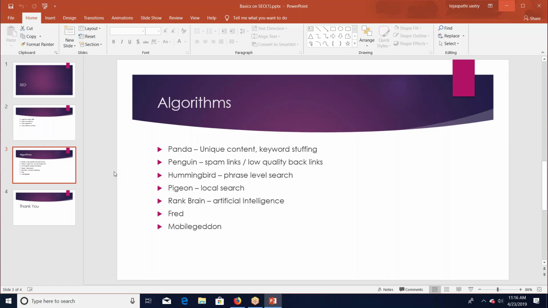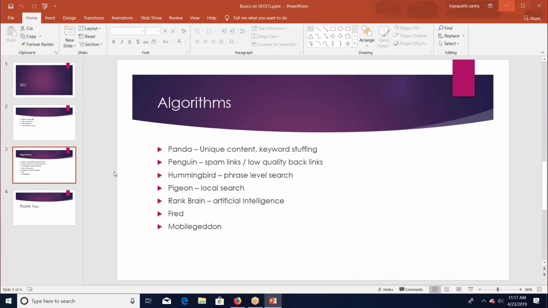The first and foremost thing is duplication. You should never duplicate your content. But you might get a doubt over here. If you have an educational website with a course curriculum, it is the same everywhere when you're offering a course. Then it is a duplication. So why will Panda not affect that duplication? Because there are standard things that can't be disturbed, so that will be the same everywhere.